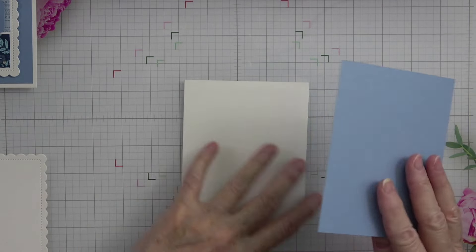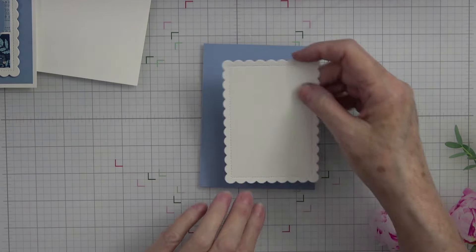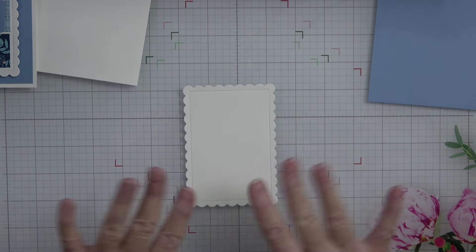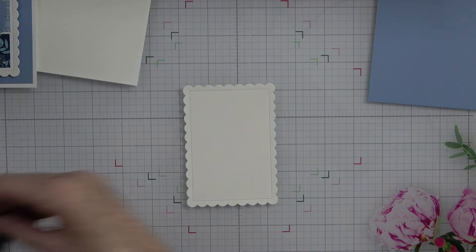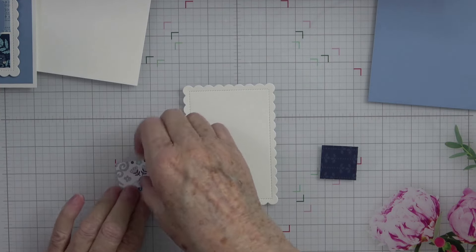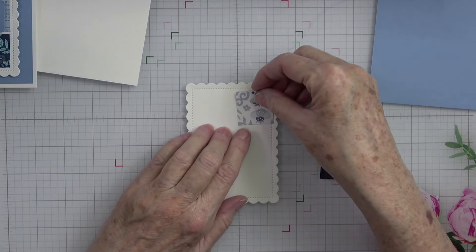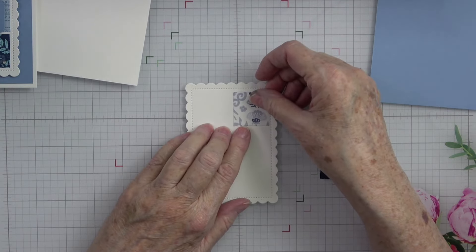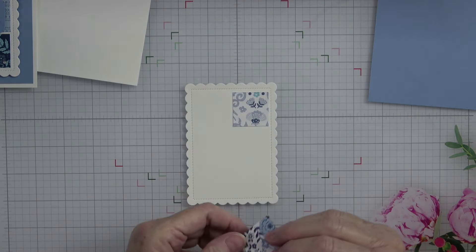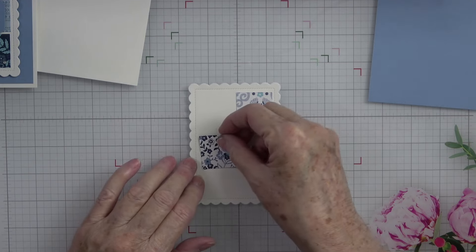So what I'm going to do next is I want to go ahead and mount this. Before I do that, let's build the card from this part up. So what I want to do is I want to bring over all of my little pieces and I want to decide how I want them to go on here. So let's line them up.